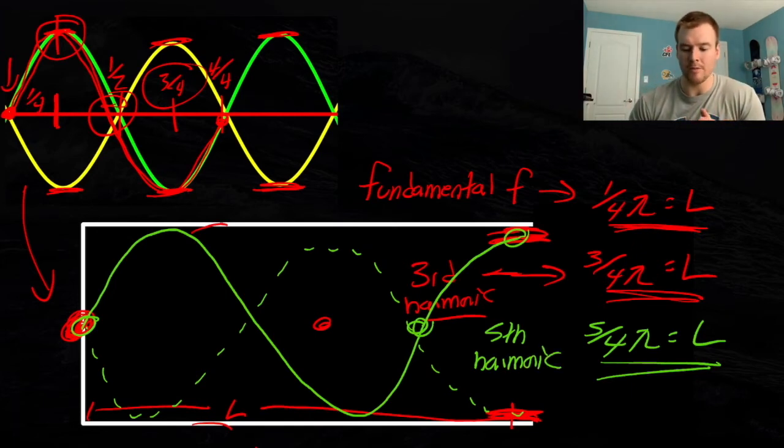So what we want to take from this is that 1/4 and going up every half after this is going to resonate in a closed pipe. 1/4, 3/4, 5/4, you could keep going up to 7/4, 9/4, things like that. I don't think you'll see past the fifth harmonic, but that's what's going to resonate in a closed pipe.